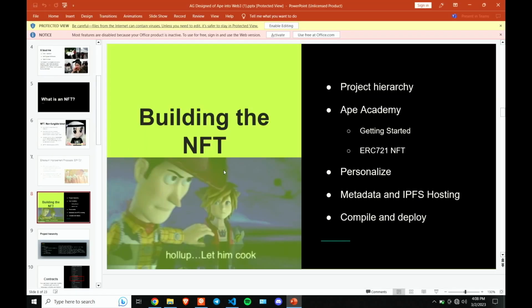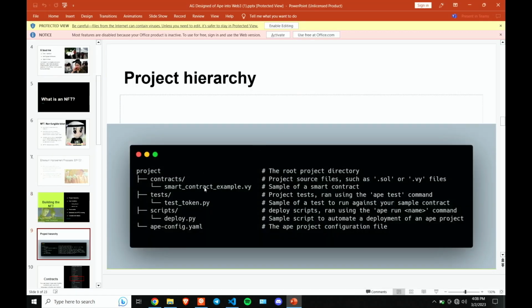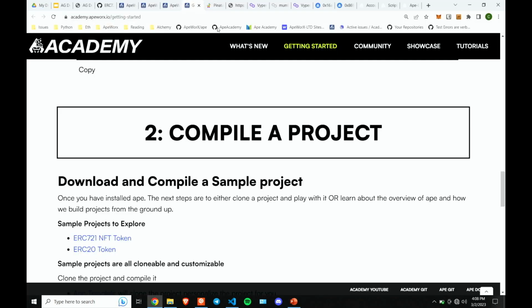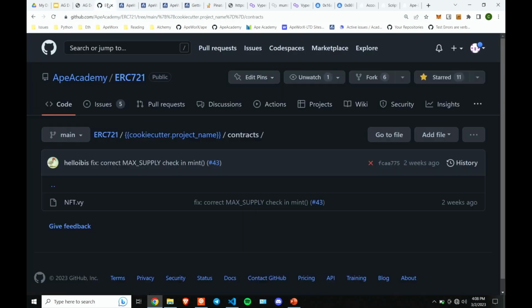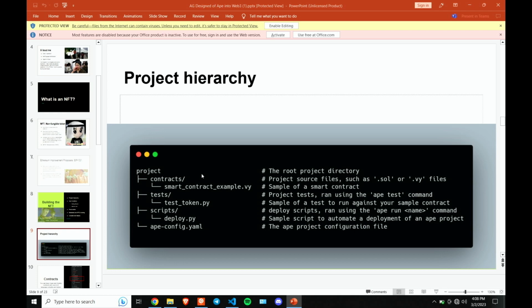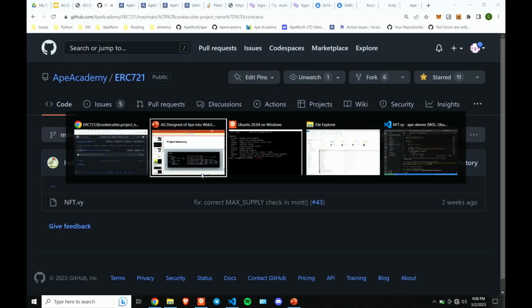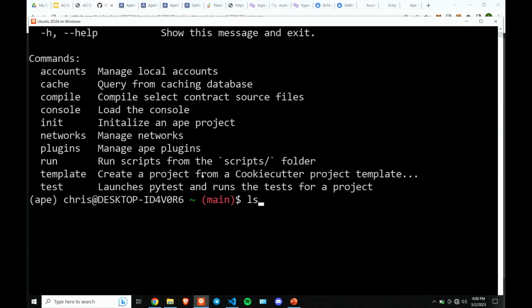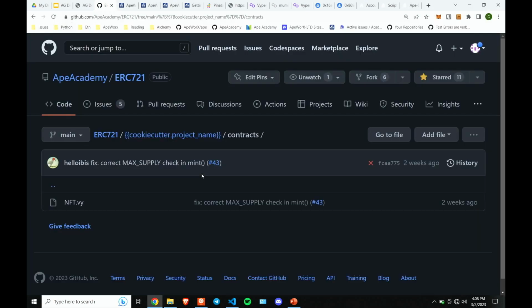The project that we're going to try and build is here. Let's say we go into Ape Academy, and we're going to build this ERC-721 contract. Right now the internet doesn't work, so I've already built it just for the showcasing. What you do is basically run ape template with the GitHub link right here, press enter, and it works. And so we're going to go straight into what we looked at.